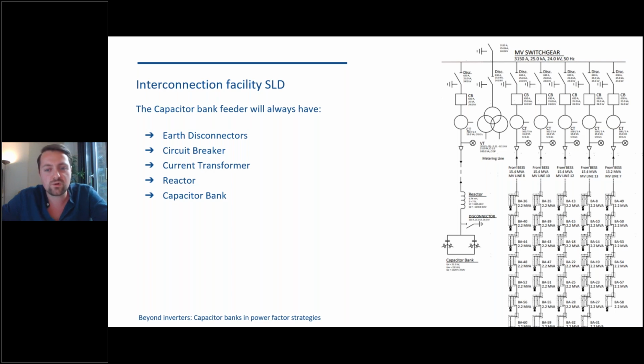This is because capacitor banks resonate with the system's inductance. This resonance will lead to high current flows and voltage distortion in the system, which can bring risk to the equipment and to the stability of the plant itself. By adding a reactor in series with the capacitor, the overall impedance of this filter is increased, so we can prevent this resonance. Within Rated Power, we calculate the capacity of this detuned reactor as a fixed 7% of the total capacity of the capacitor bank.